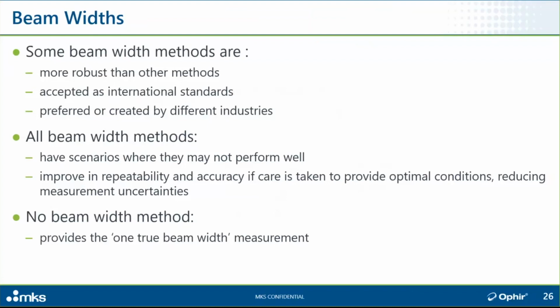All beam width methods improve in repeatability and accuracy if you take care to create optimal conditions. The idea is that we're trying to reduce uncertainty in the measurement. So no beam width method provides one true answer. None of them are foolproof. They do require some knowledge and experience to use effectively.